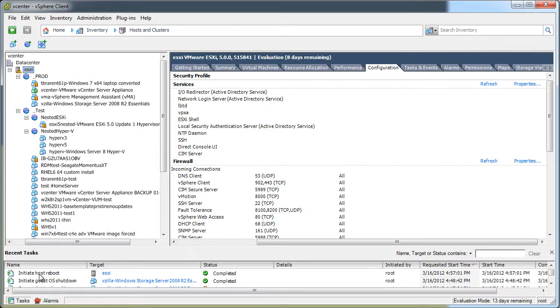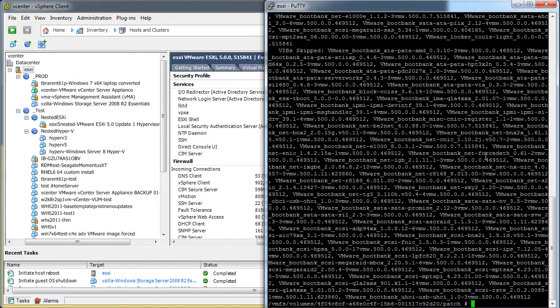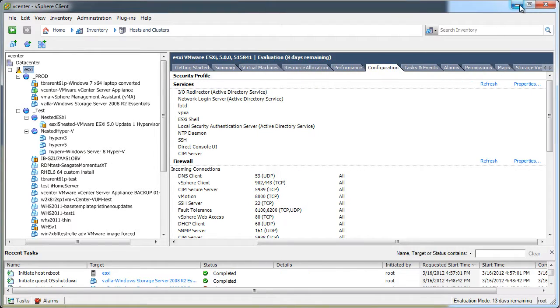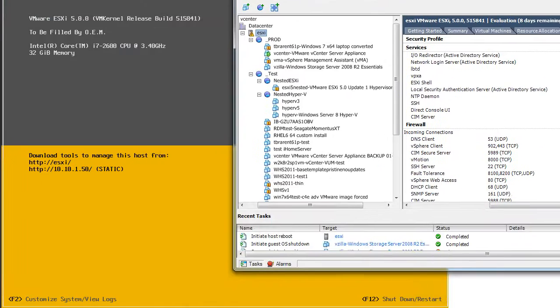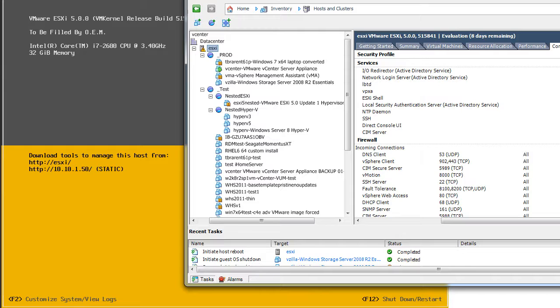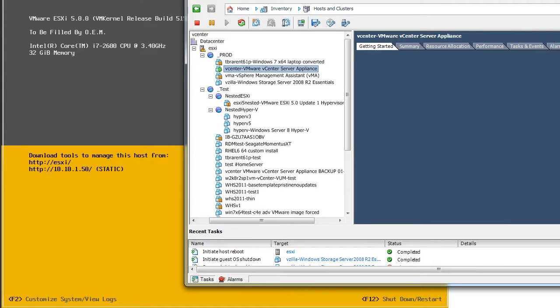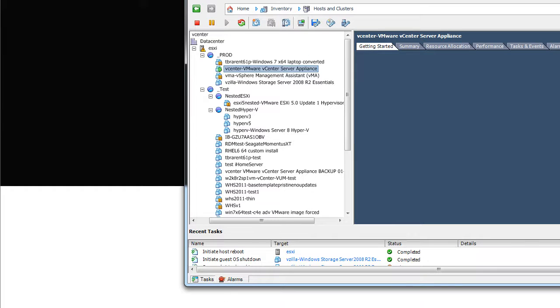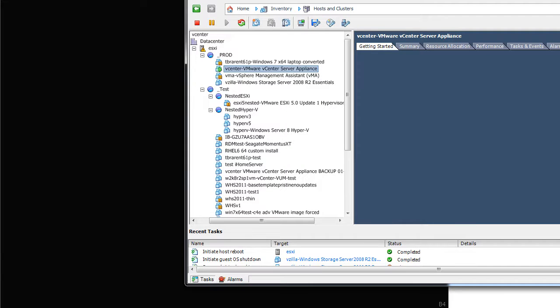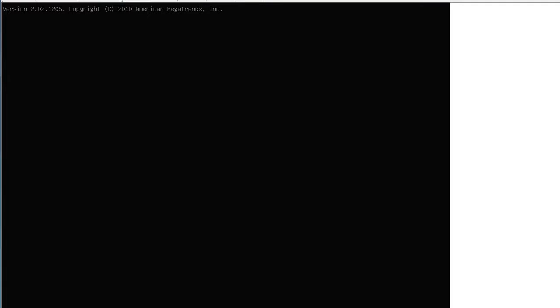So I'm going to do a reboot of the ESXi host. And down it goes at the bottom, initiate host reboot. We'll also probably see a Putty break here. Go ahead and exit that window. I brought the local console up, so I'm recording what that looks like as it triggers a reboot shortly. The vCenter appliance. Oops, okay, so the vCenter appliance obviously just went down. That's why this just died. And now it's rebooting.